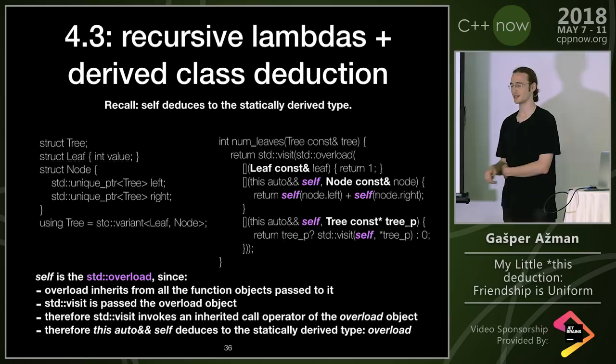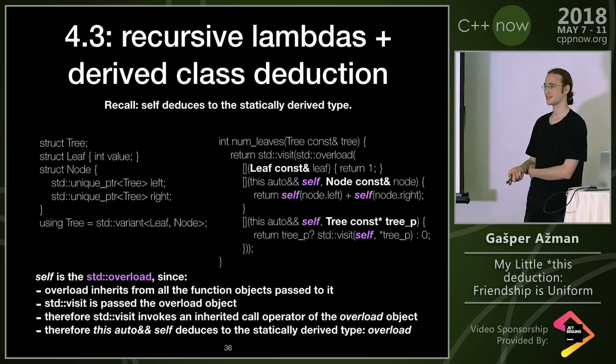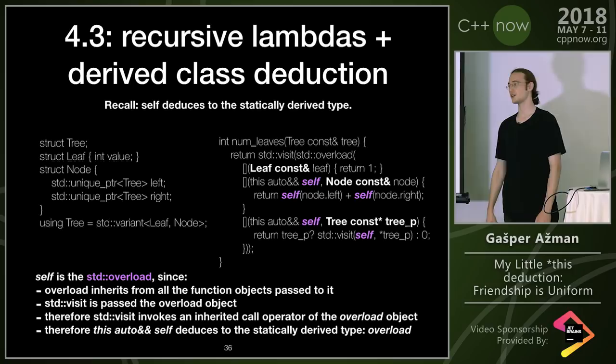Yes, Arthur. I'm not very chummy with the implementation of std overloaded, so maybe this is a non-concern for most people in this room, but it strikes me that if you put some sort of wrapper function or function pointer, anything else, in the implementation of std overload, and std overload didn't just inherit directly from all these things, the fact that it directly inherits is the only thing making this work. If it had any sort of metaprogramming going on in between, it would just completely silently fail. Then I'm just going to write my own std overload in 3 lines of code. Okay.